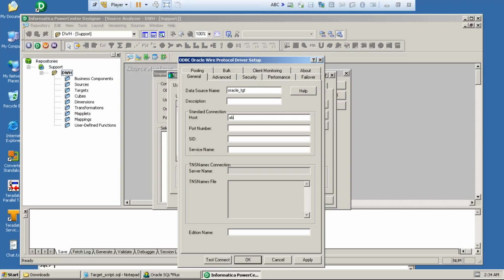Everything will be the same. Host name means your machine name. Port number for Oracle is always 1521. The only thing we got confused about was the SID, which is ORACLE. That's what the person who created this virtual machine set while installing Oracle.